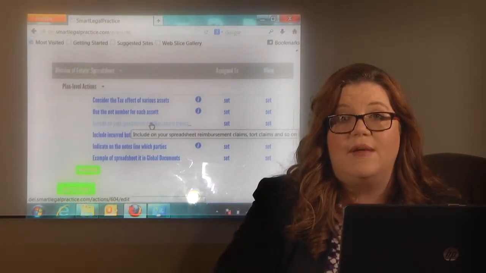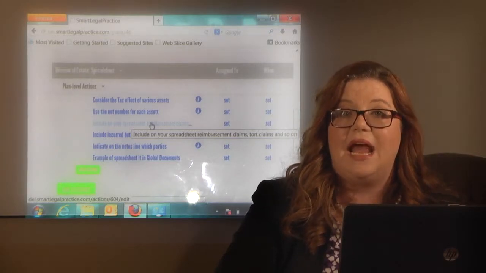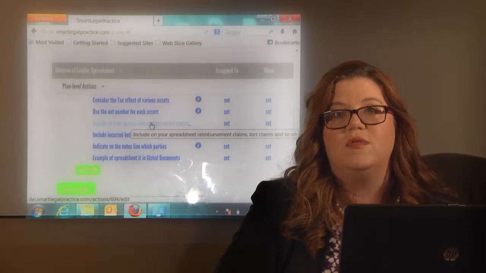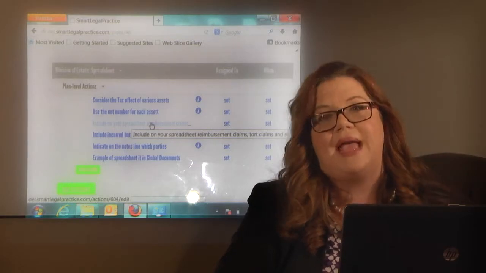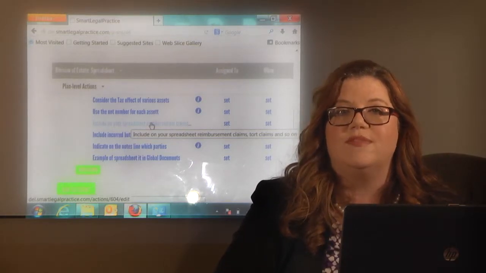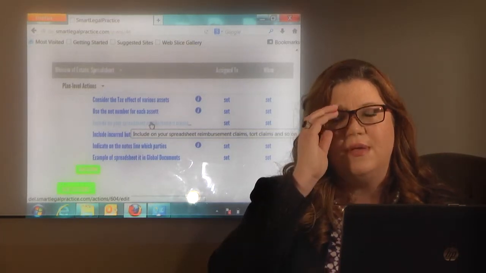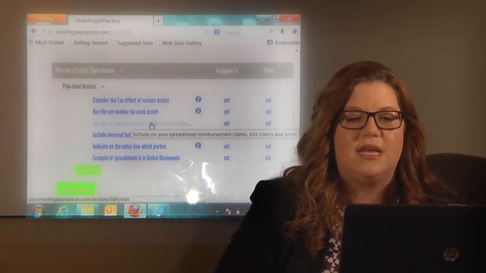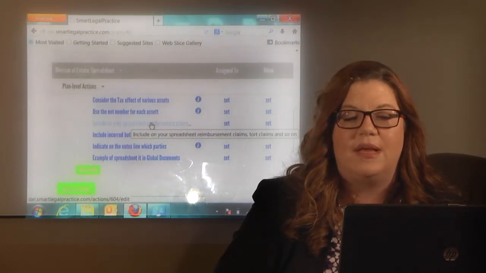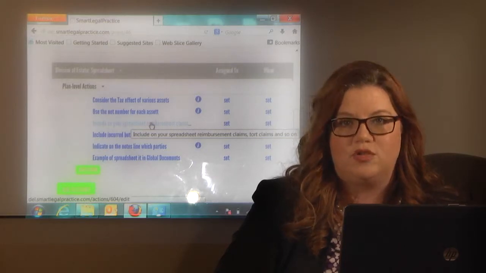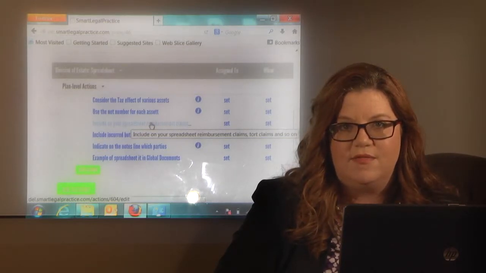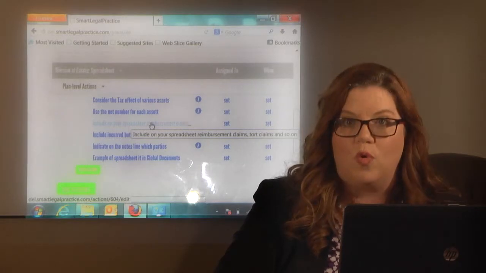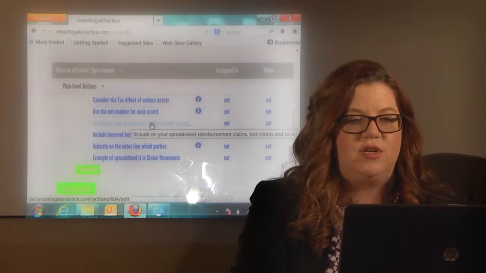And if you have a tort claim, which is unusual, because now under the family code, often you don't get to have both a tort claim and a disproportionate division. So we've kind of seen fewer tort claims. But if you did have a tort claim for some reason, you would include that on there as well, because you certainly want in the total picture of money to be divided or awarded or ordered for that to be a consideration.